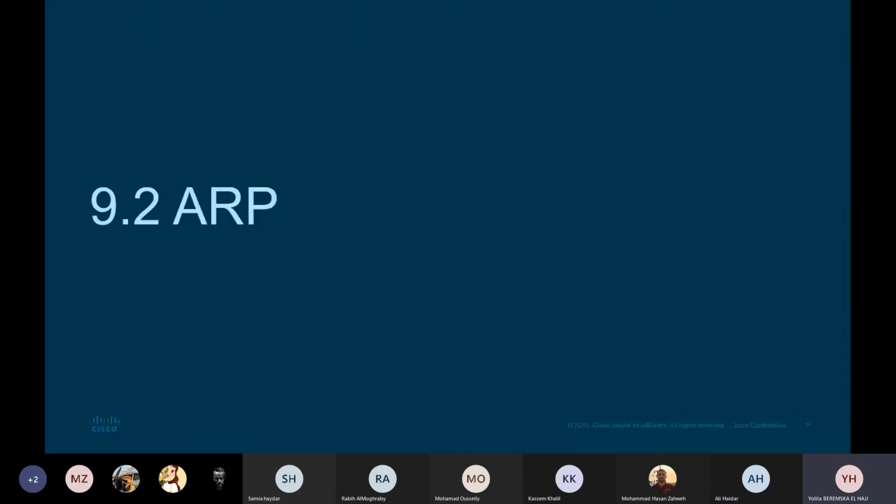Okay, so I mentioned Address Resolution Protocol. It means that if a device has an IP address of the destination and it doesn't have a MAC address of the destination, using an ARP request, it can get the MAC address of the destination.